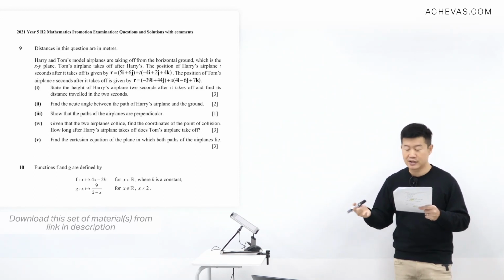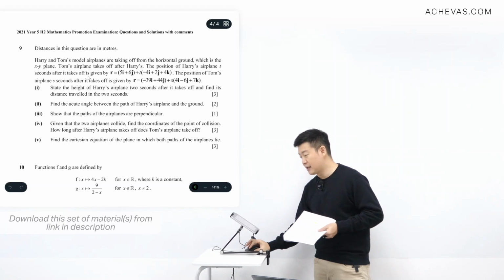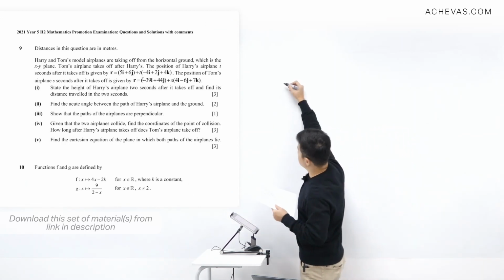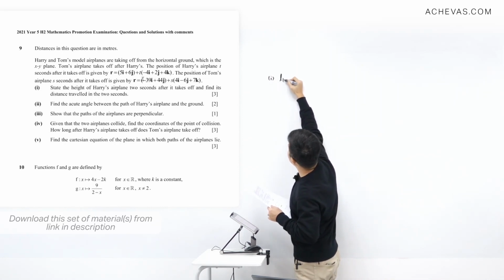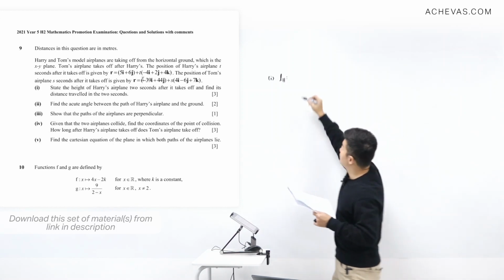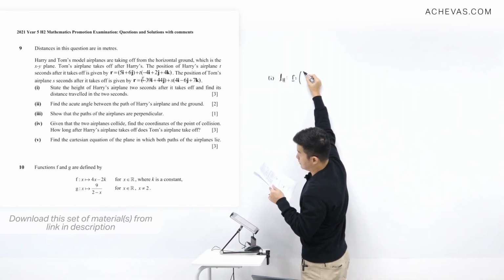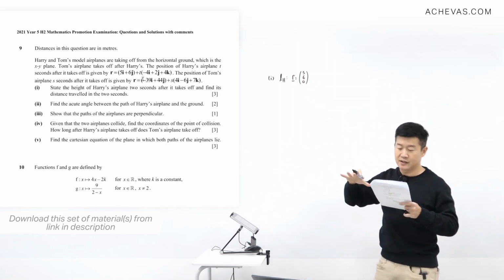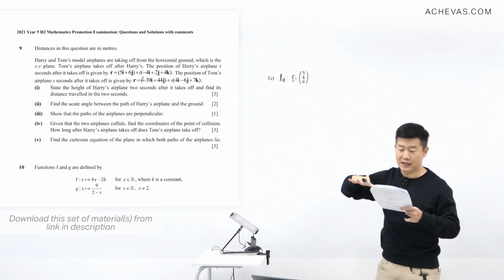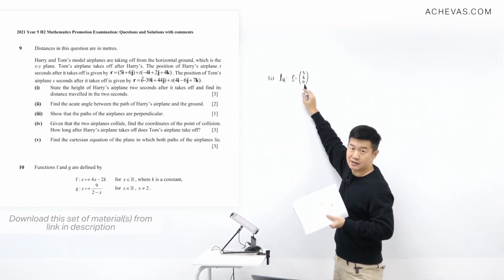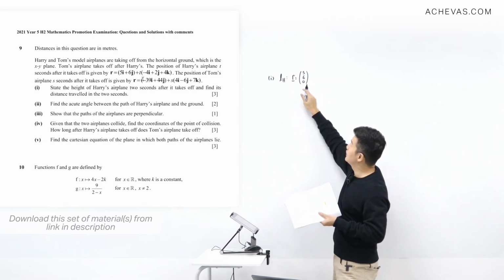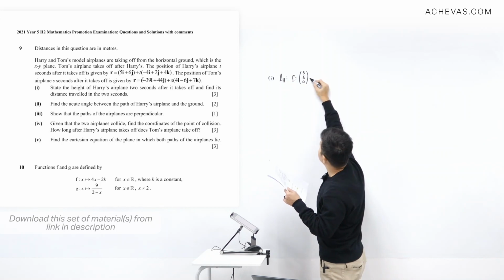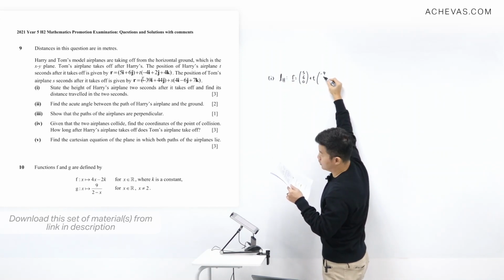So for 2 seconds, according to the question, since t that is given to us represents the time since it takes off, that means t is going to be equal to 2. And for Harry, for part 1, I'm going to let LH represent the path of the airplane. The position vector of the plane is given to us as this, 5, 6, 0. Interesting for us to take note of that 0, because the question told us that the plane takes off from the horizontal ground, and the horizontal ground is the XY plane. So the height, the z, is 0. That's why when it takes off, t is equal to 0, the position is at 5, 6 on the ground. Then plus t times negative 4, 4.